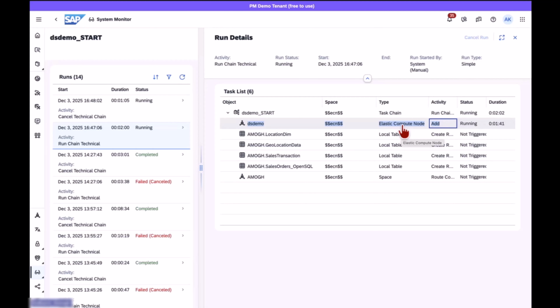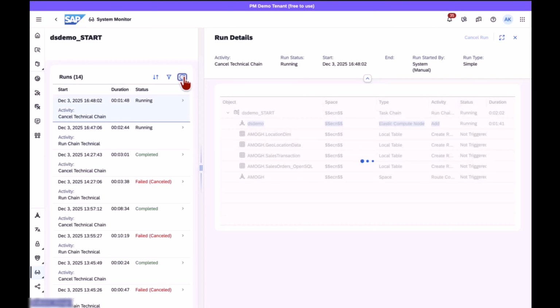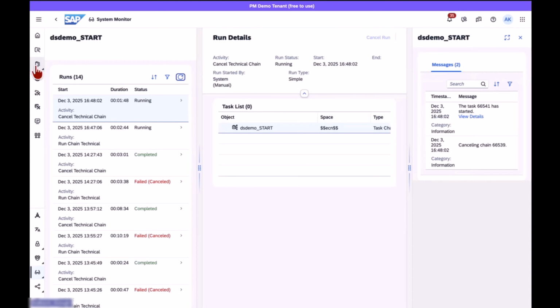Right? This is something that is also mentioned in the documentation, and this is an expected behavior because of the way that these different tasks are happening. The overall idea for us here is to ensure that you are able to cancel the process.